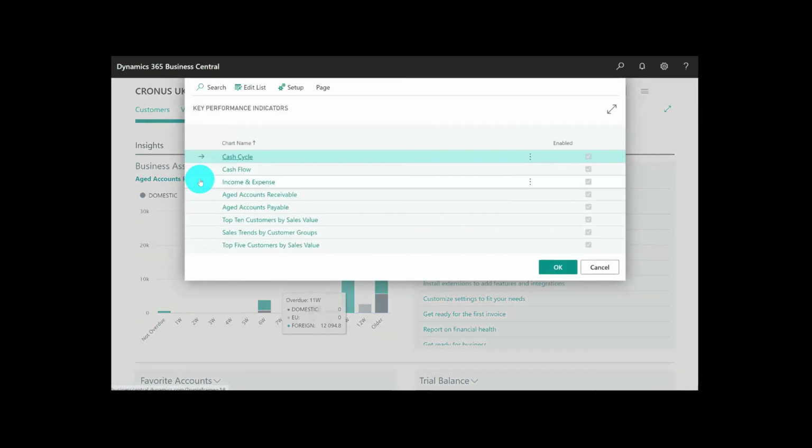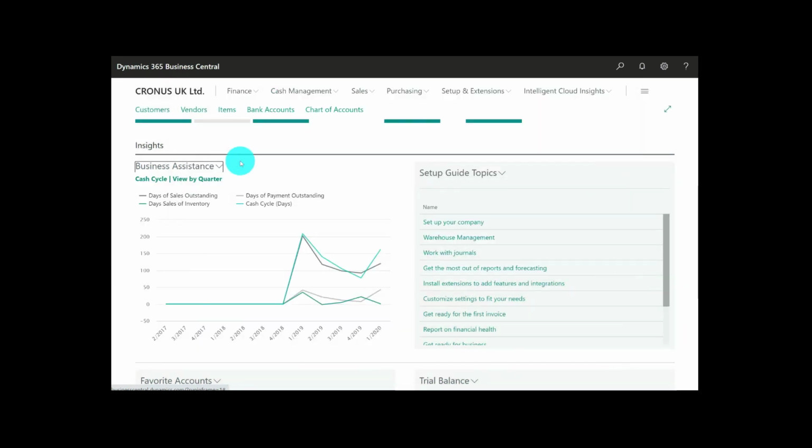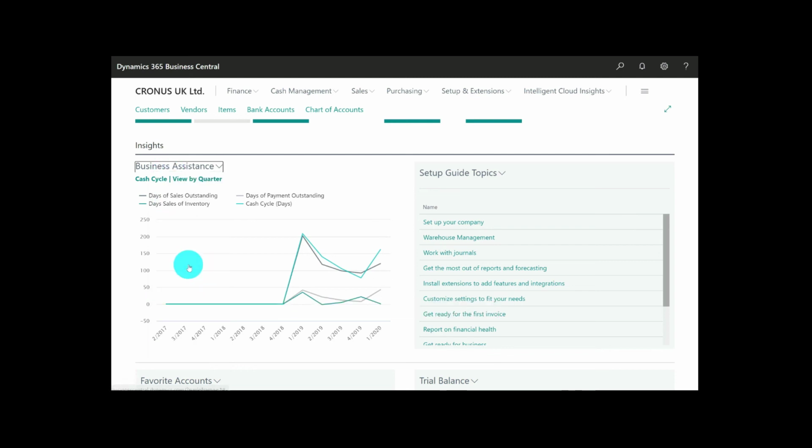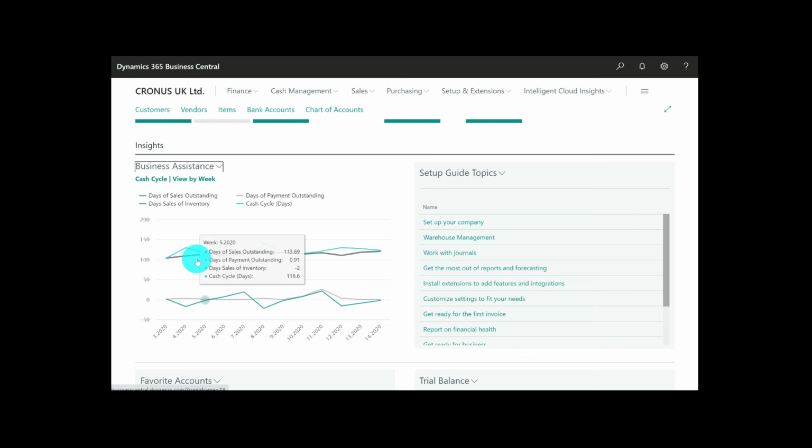He's going to select another chart now, one called the cash cycle, which is actually a forward-looking report, so it's based on historical data. And what this is doing is looking forward to see the income and the outgoings, the inventory and the cash, to make sure that looking forward the balance is going to be right. And this is the same thing, looking at it in weeks rather than months.